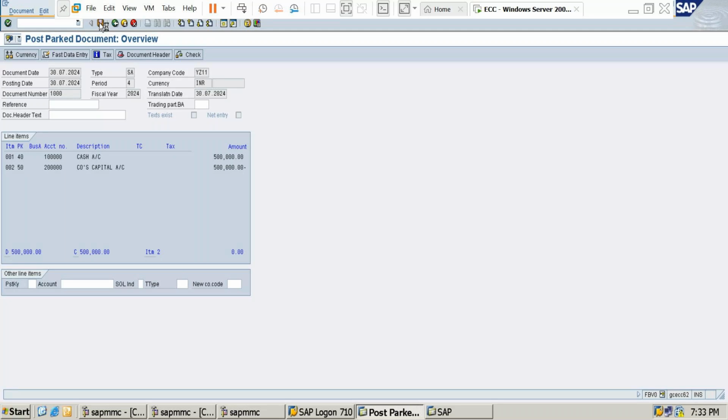Ma'am, it's taking some time, but I think it will happen. It is a little slow sometimes. But once it's posted, it will show your document 1000 was posted like this. So similarly, I just have to write the document number 1001. Yes, you can check 1002, all. Yes, you can check all and then just save it, basically. Post it.